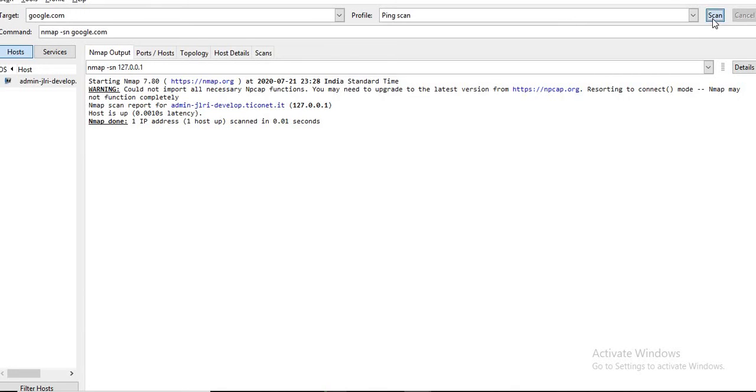Just run the scan. Yes, you will get the answer: host is up. So this is the ping scan, just to check whether the particular host is up or not. This is a very basic command of Nmap.